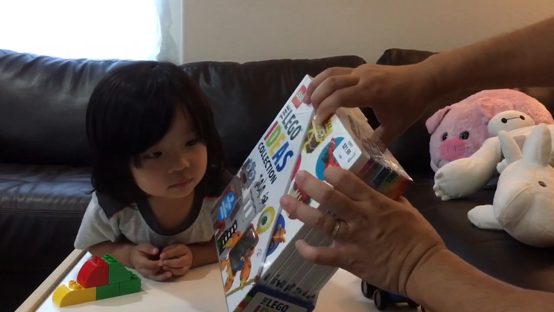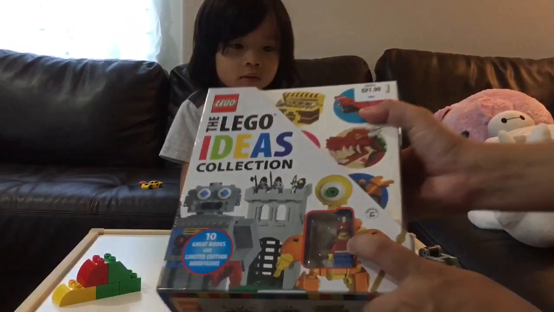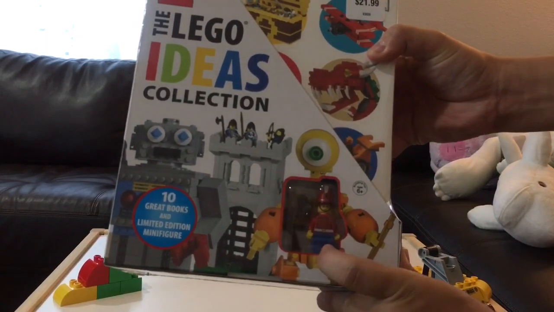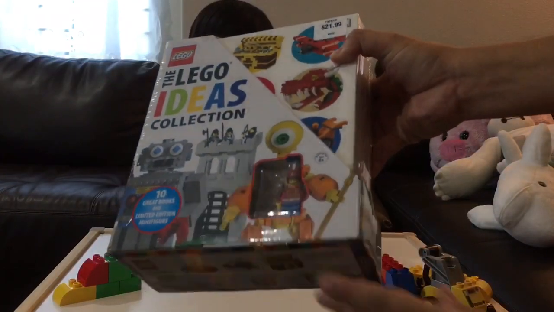1, 2, 3, 4, 5, 6, 7, 8, 9, 10 books. And this one, I don't know if this is a book or not. And it comes with a Lego limited edition minifigure. Right here. Cool.